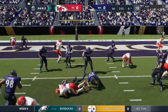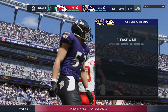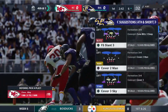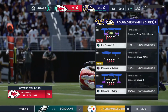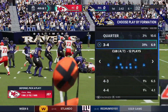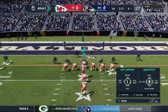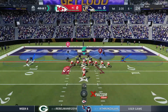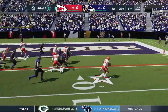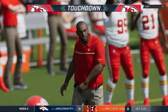Now a handoff here to his running back. He is going nowhere as he is enveloped behind the line. Call it no gain that time, and they're going to be left looking up at a 4th and 1. It's now 4th down. And no move to get the offense off the field. They'll stay put on 4th and 1. They'll try and run for it. And he takes this into the end zone for a Chiefs touchdown.